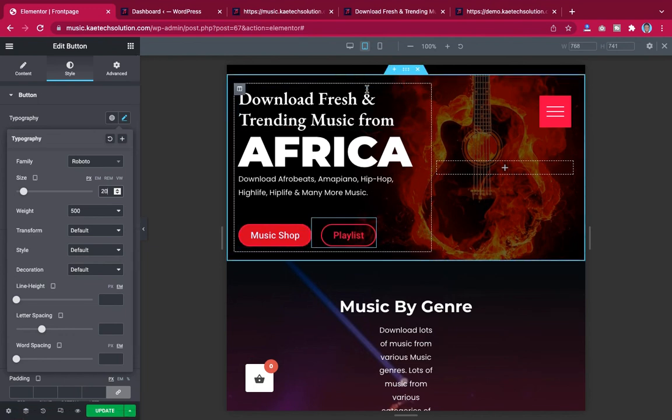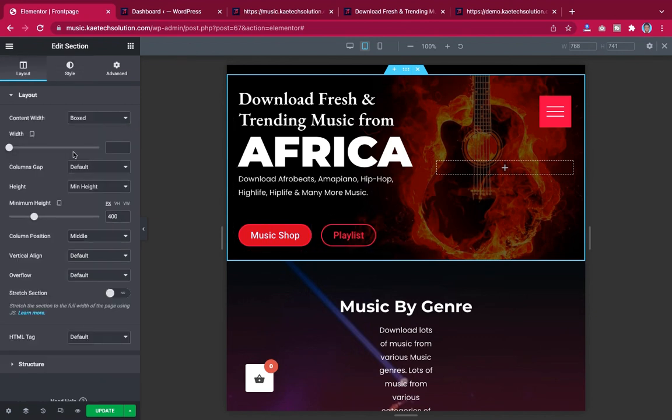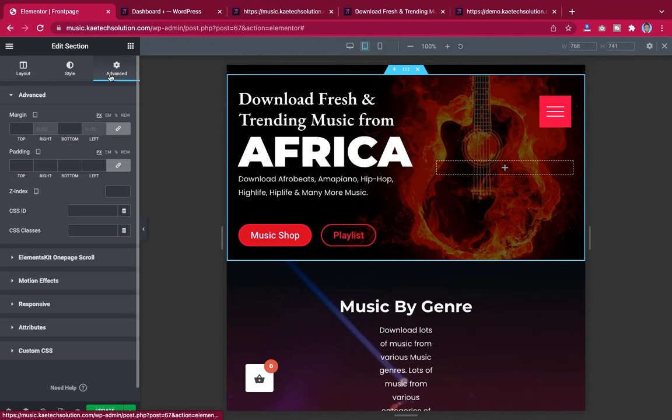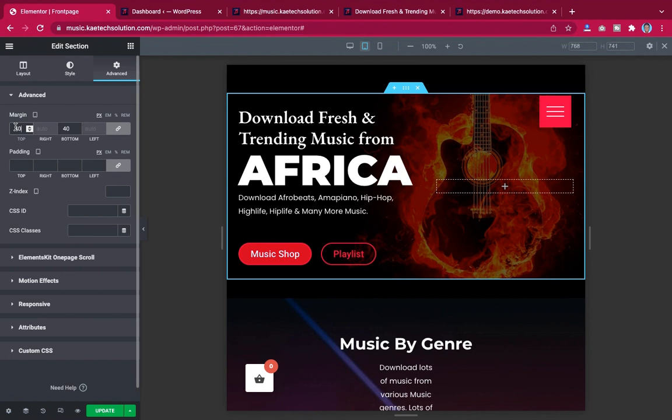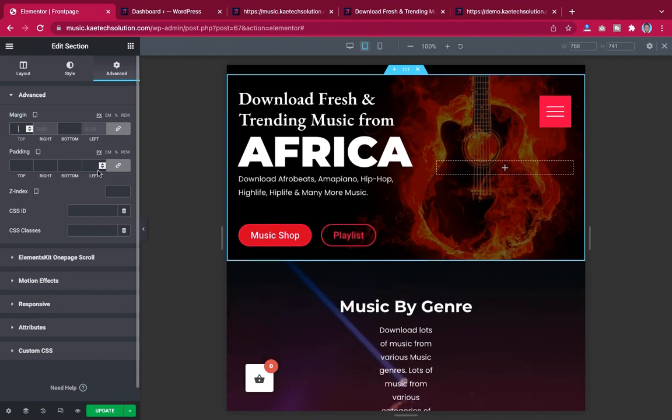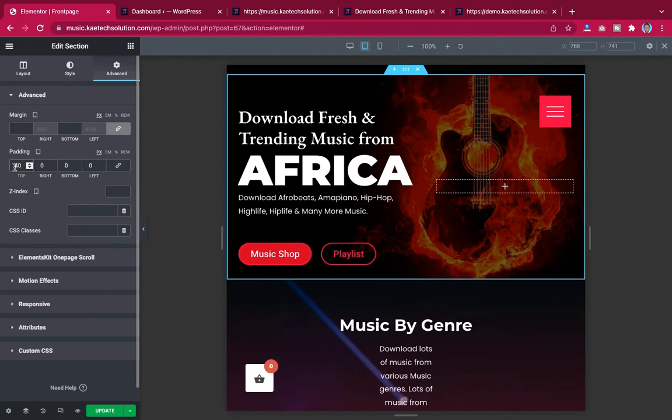Okay, and then we give top and down margin for this section, so that it wouldn't be stuck up there, and then we don't want it to touch the bottom. So let's say top and down margin of 40. Okay, so not this one, not this one. Let me check padding also. Top padding of 40, yeah, and then bottom padding of 40.